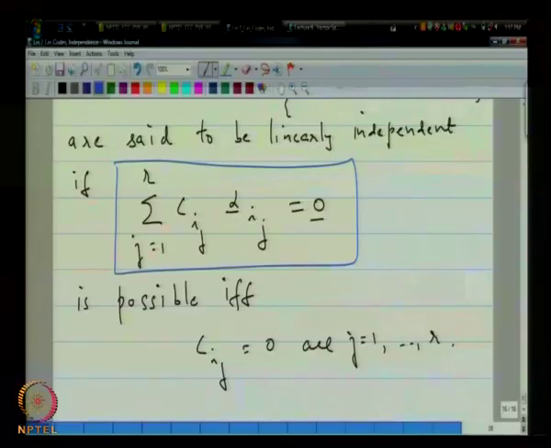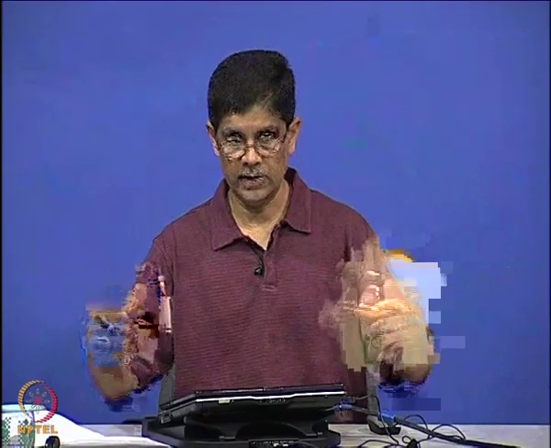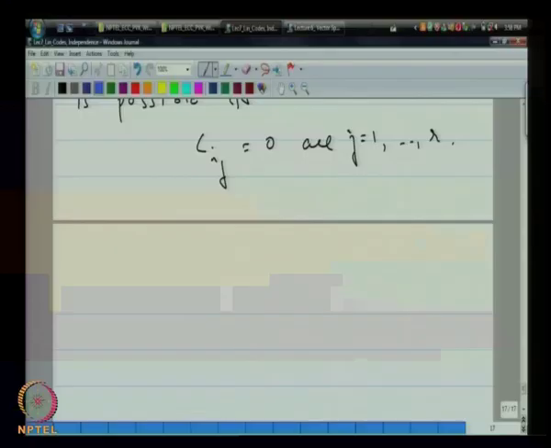So, the test for linear independence is that you are taking a linear combination of vectors, that is you are scaling and adding. You are taking a bunch of vectors, you are scaling them individually and then you are adding, and if that sum is 0 if and only if all those scaling coefficients are 0, then they are said to be linearly independent. Now, what are some examples of linear independence?